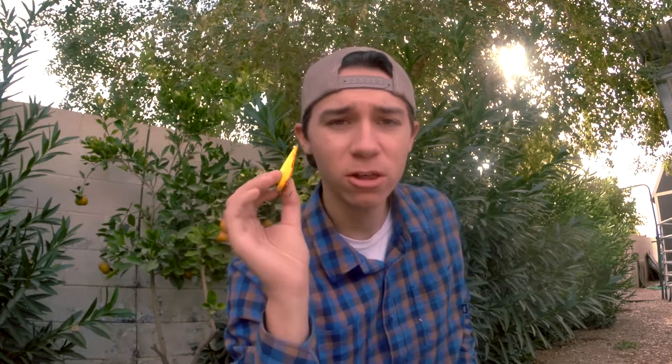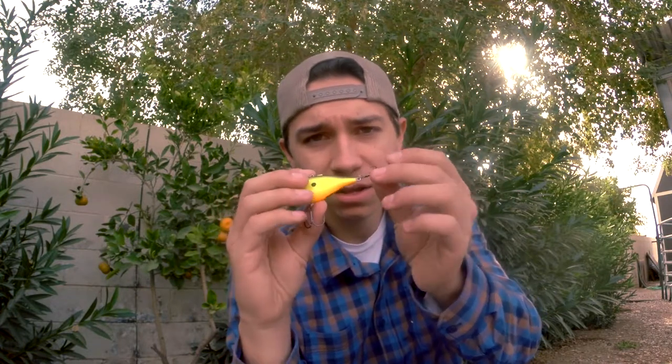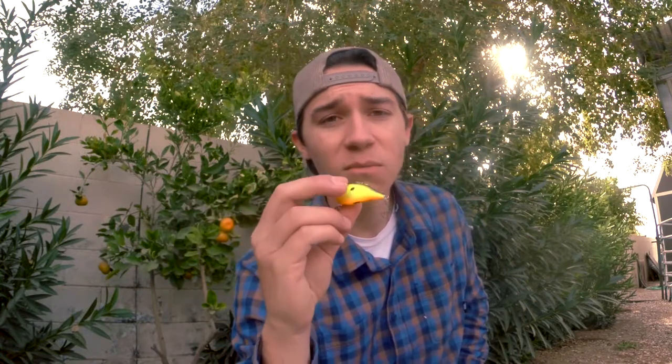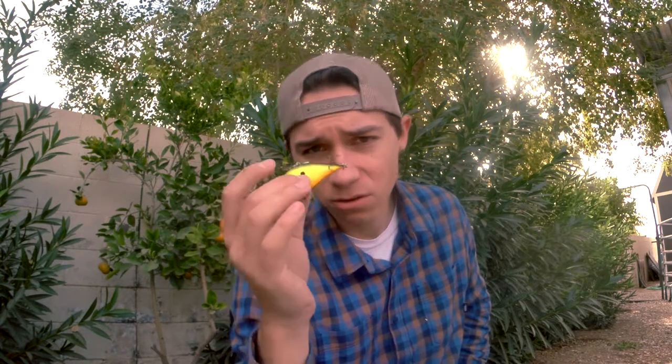The shad really don't do well in cold water, so a lipless crankbait mimics that really well as well as triggering reaction strikes. You can burn this along the bottom — especially in a pond where you can cover pretty much the whole pond throwing one of these and trigger some good reaction strikes. Make sure you keep good hooks on these, just like with your jerkbaits or crankbaits. A lot of times in the winter the fish will just swipe at it and catch that last treble in the corner of the mouth — it's all reaction strike. That's why I like throwing a lipless crankbait during fall transition or early to late winter patterns: tight wobble, really good reaction strike bait.